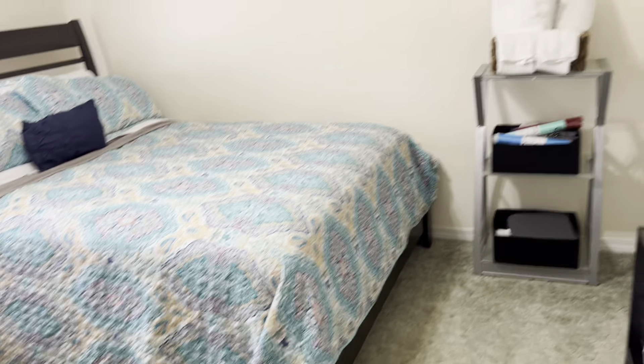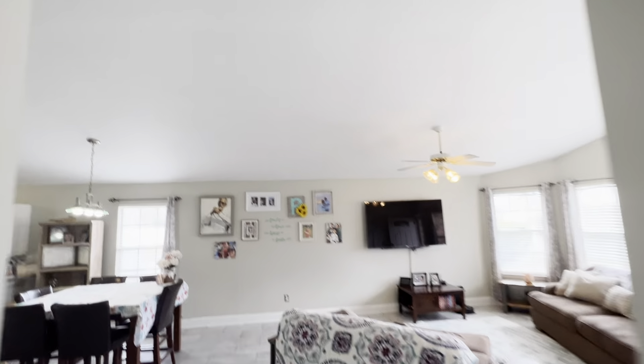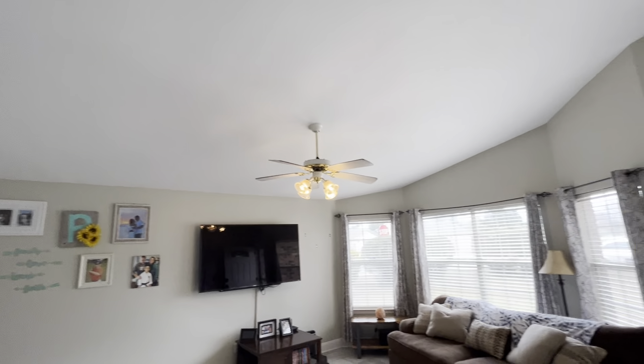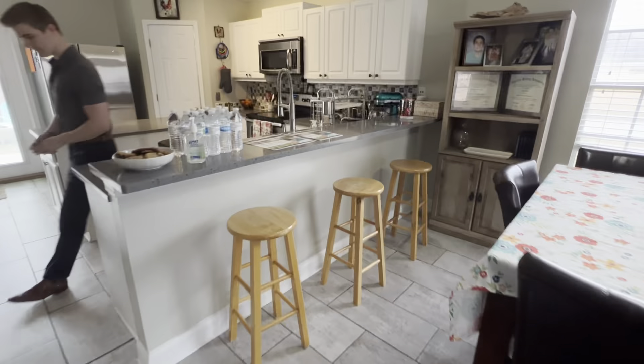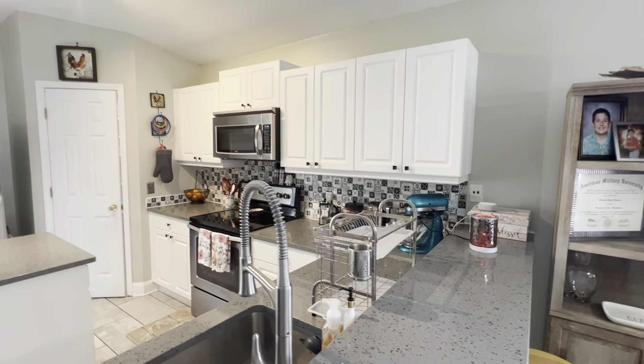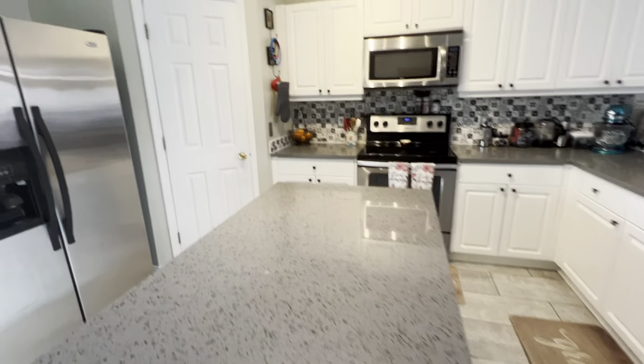In the master, this has carpet but it's a nice carpet — you could easily go LVP like this room over here. The only other thing I've seen that I'm not a huge fan of is the drywall is a little rough — they DIY'd it for sure, but on the ceiling. Everything else is sharp. Kitchen has quartz, which is awesome — backsplash, cabinets are all new and upgraded, really cool island.